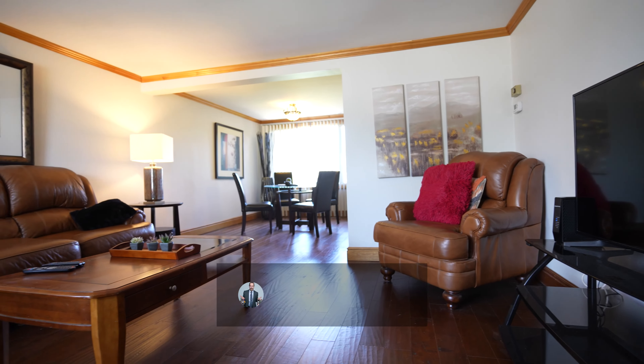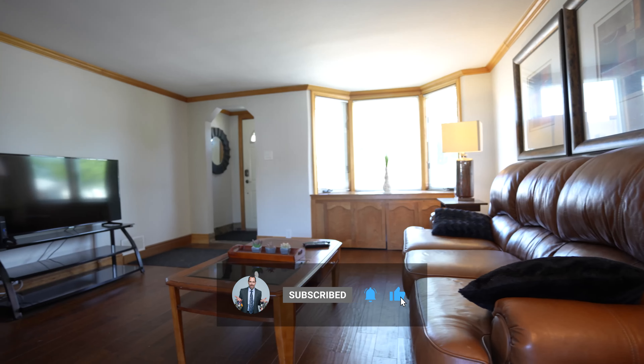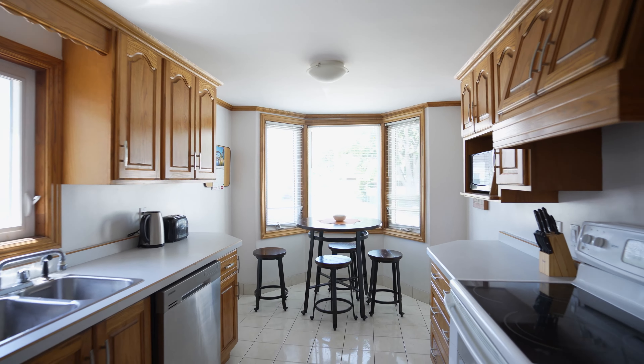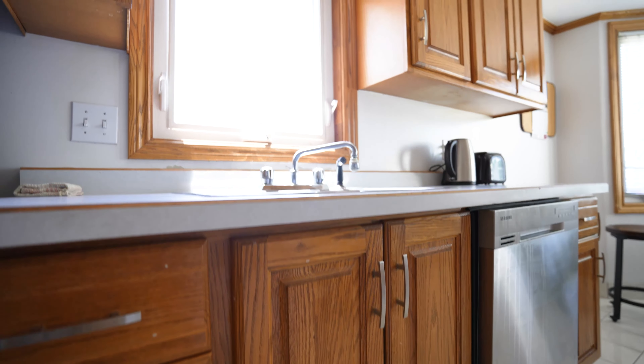Right now we're inside on the main floor. All we did here is we painted and decorated. We got a lot of this furniture secondhand — some of it's brand new, but a lot of it is secondhand. You don't need a brand new picture on the wall or a brand new leather couch; they actually wear really well. Even in the kitchen, all we did was change the handles. We were going to paint all the cabinets but figured that's going to be too much time. We were renting to blue collar managers, and this was perfectly fine for them. We'll show you where we did a bunch of work, which was down in the basement.